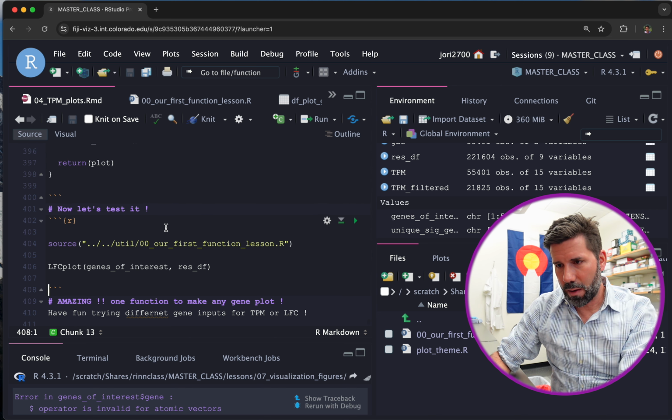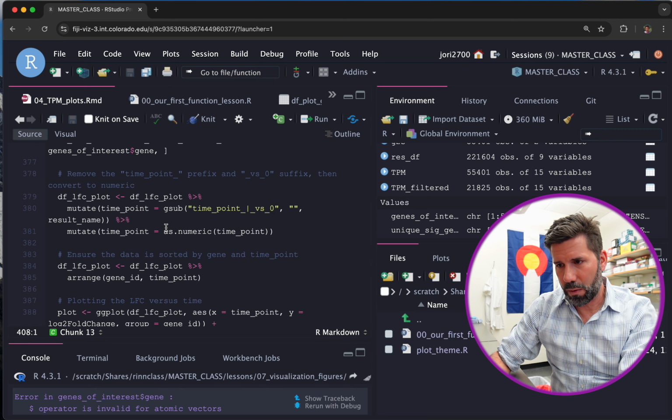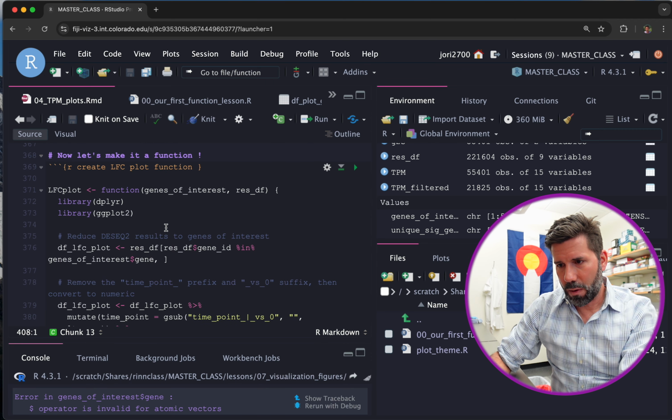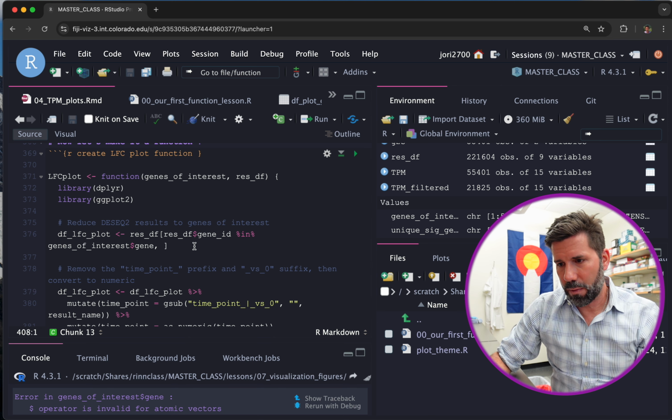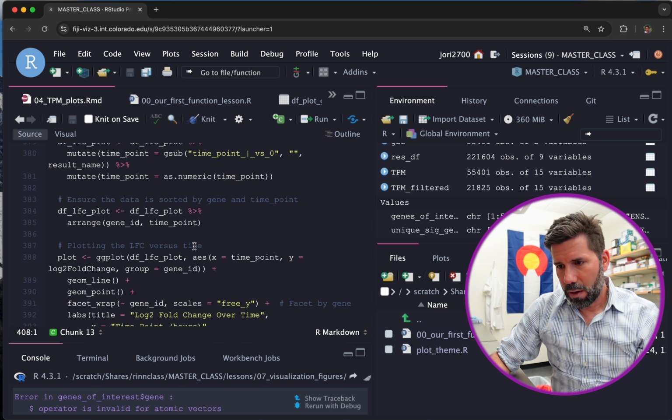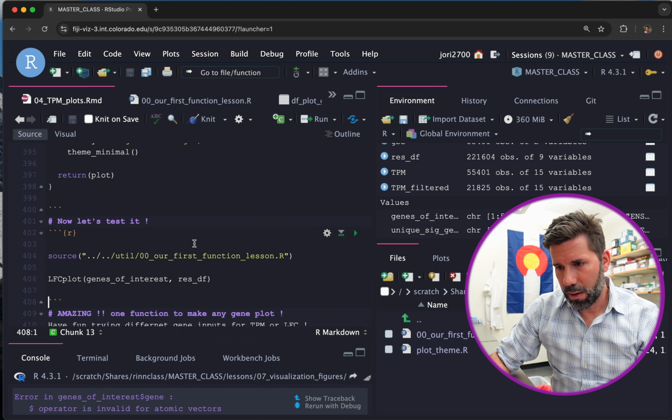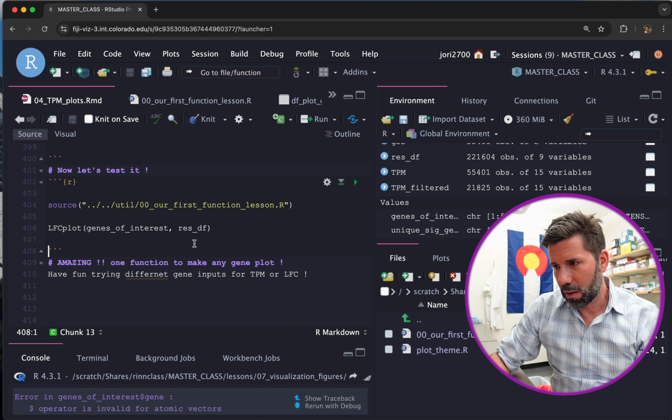But you can go through here and it'll make you a log fold change plot with your resdf. We didn't make a use case of this one. We have a resdf, so that's good, and we have a genes of interest.